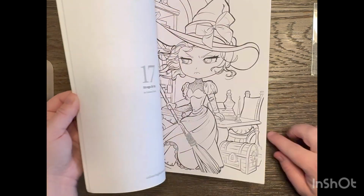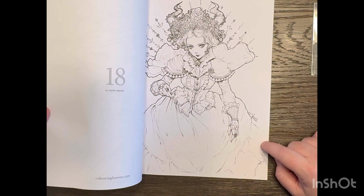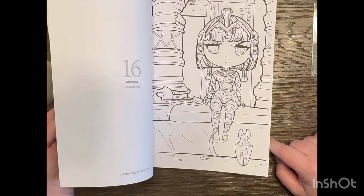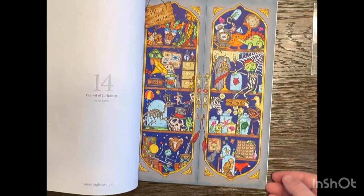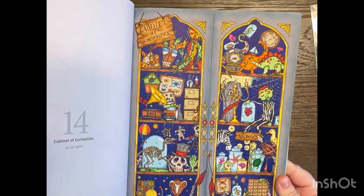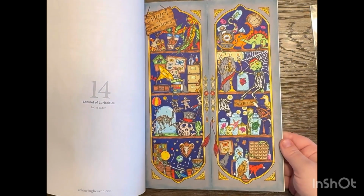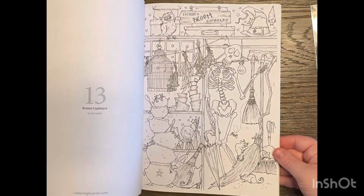She has horns like Maleficent, but the rest of her is not very Maleficent-y. So that's why I keep on turning the pages. Here's the one I've done by Zoe Sadler. It's The Cabinet of Curiosities. I did this as a buddy color with T from T's World of Adult Coloring. It's a combination of alcohol markers, fine liners, everything in the kitchen sink. It was fun.